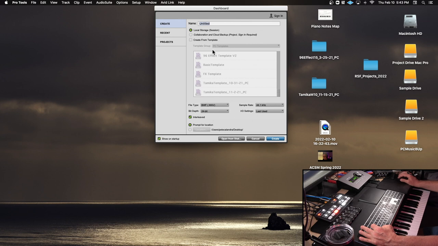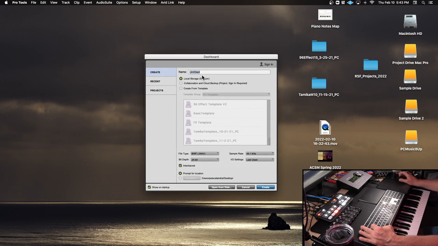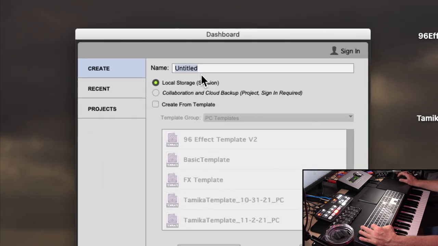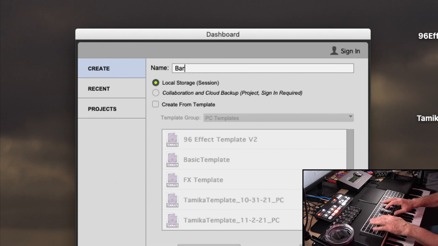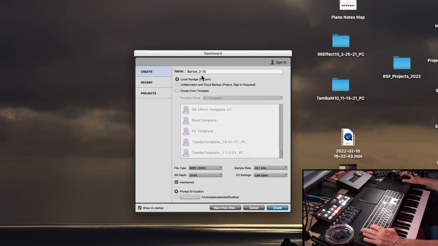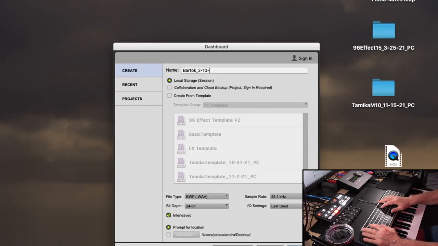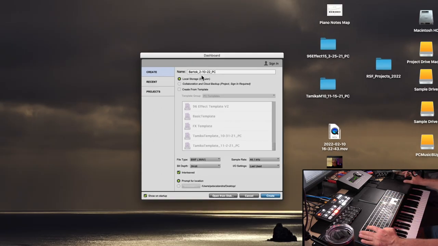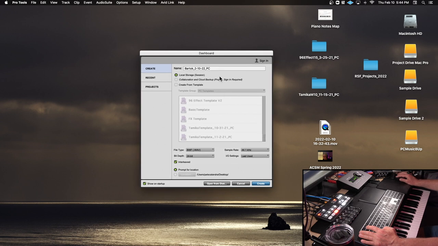And then I need to name my session. And we have a naming convention, right? So I'm going to name mine the session for what the first assignment is going to be, today's date, which I believe is the, is it the 10th or the 9th? 10th, yes, I got that right. And my initials. That's our naming convention. And then I'm going to hit create.